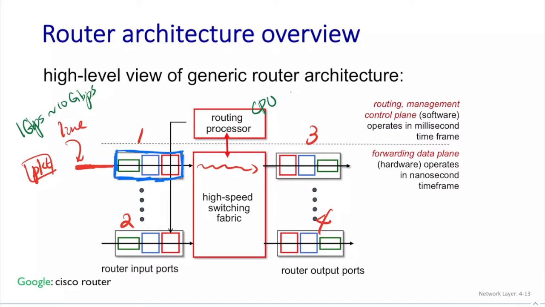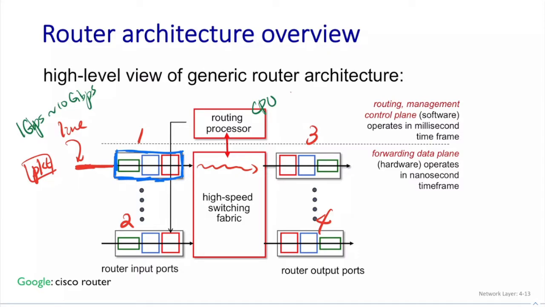And as we mentioned, since we have 20, 30, or even 40 ports, and the input speed is quite high, for example 1 gigabit per second, the intermediate switching fabric should run at a very high speed, so that the incoming packet will not be queued in this router.